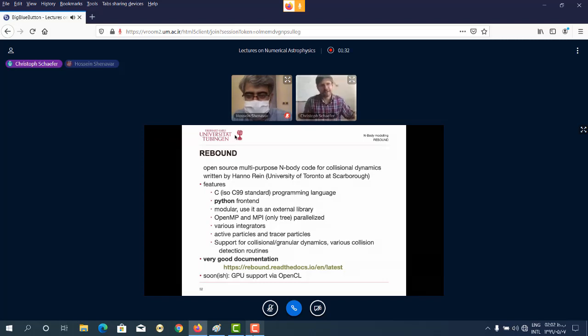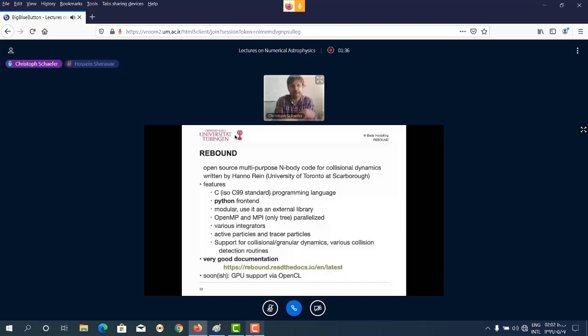Okay, now finally about the code. So Rebound is, at first, open source. It's open source really with the GPL version, the GNU Public License. It's not only floating around on the internet, just like some other N-body codes in the community, but there's one official repository online on GitHub, and there's a vivid community, there is a forum. So this is all part of the open source idea.